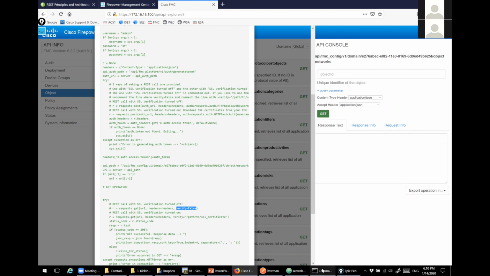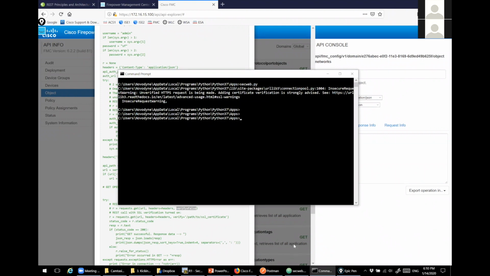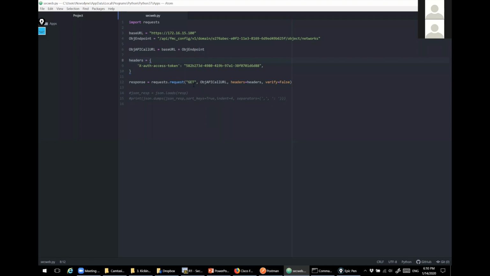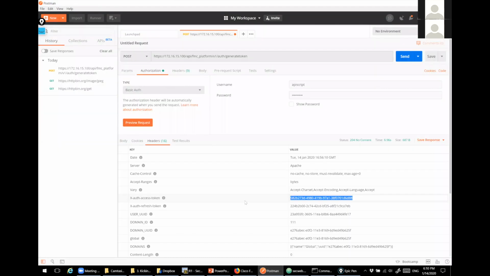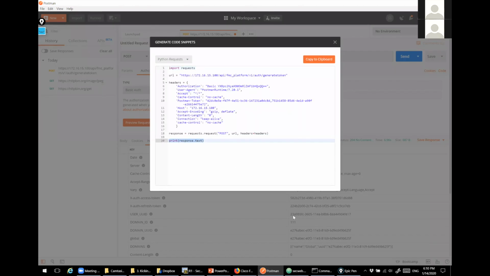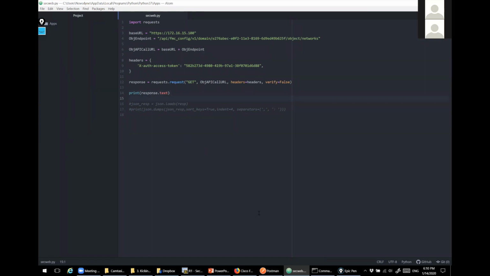Okay, but the outcome is not what I wanted to show you. Let's double check the syntax here. Okay, I've got my base URL, then I've got my endpoint. And we see that this is specifically for object networks. I included the token. It might be the case that the token has actually expired, but we will wait. Okay, I know what's the problem. I didn't say I want to print. Okay, I want to print the code is fine. I'm gonna save, and we will. So this comment here, it says, show me the body of the response. Show me the content from the server. Show me the API data.